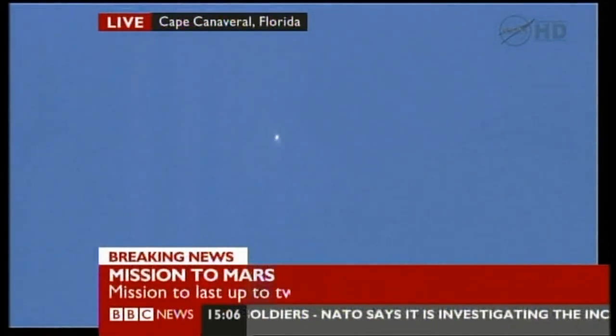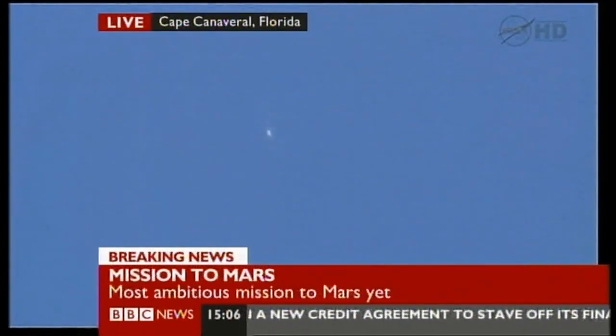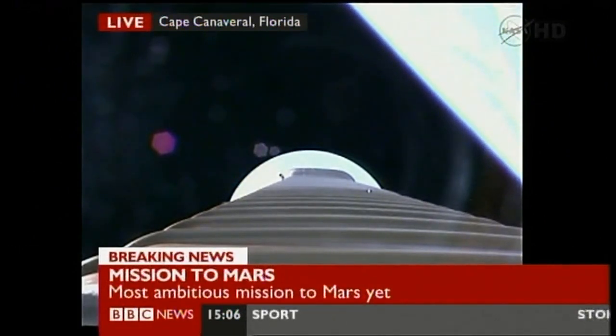And hopefully that landing system works. It's been described as 6 minutes of terror of actually getting that thing to the surface, because it is a complex system. That's the really scary moment, isn't it? It is, yeah, because it's difficult to test all that together in Earth's gravity. Doing an end-to-end test of it, as we call it in the space business, is difficult to do. But nevertheless, the things have been tested individually, and tests have been done to make sure that it's going to be able to do it.